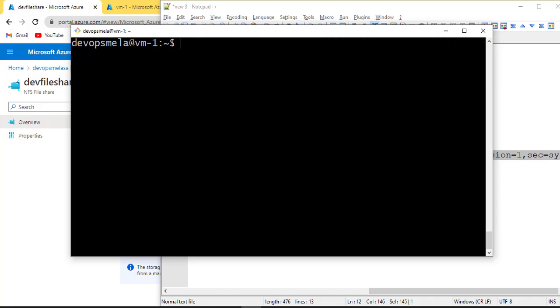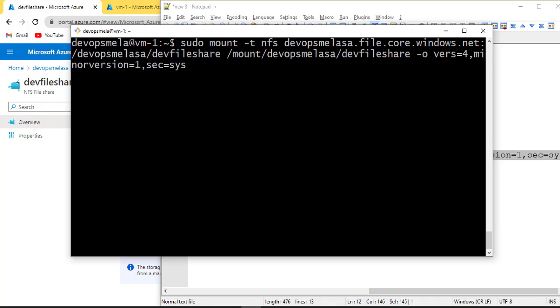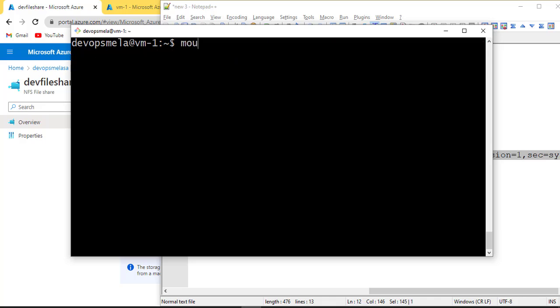Okay, let's run this command. Done. How do we verify if it is mounted? I can do a mount -l and using grep. What exactly is grep? Don't worry, we'll cover that later. Grep is nothing but it will go and look for the keyword NFS in the output of mount -l.